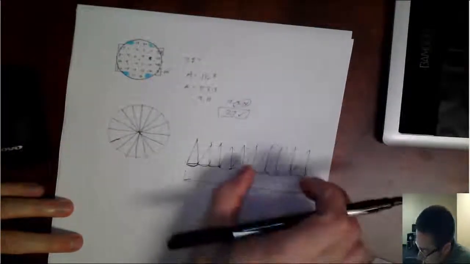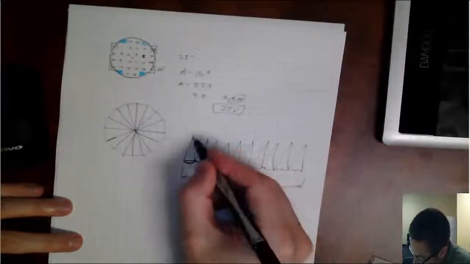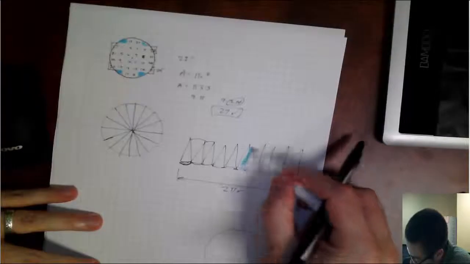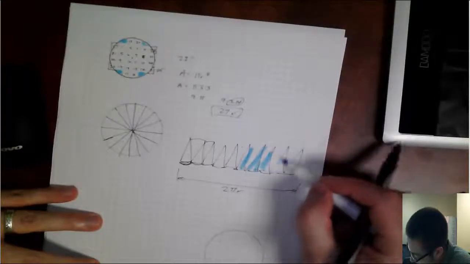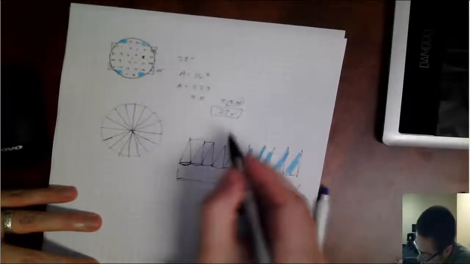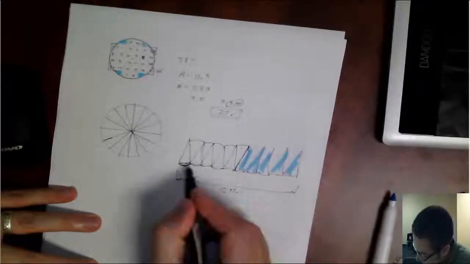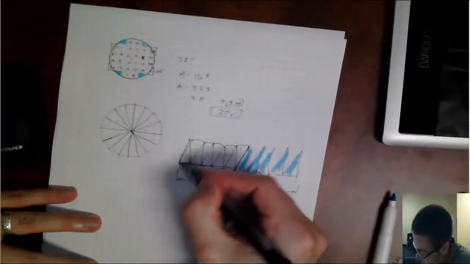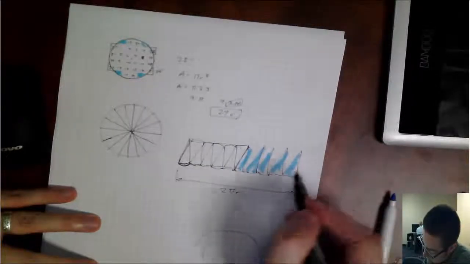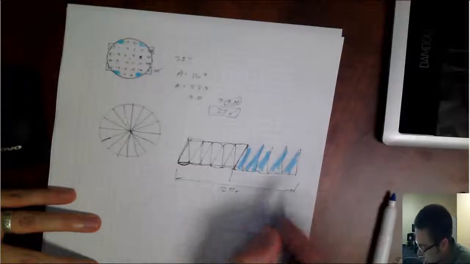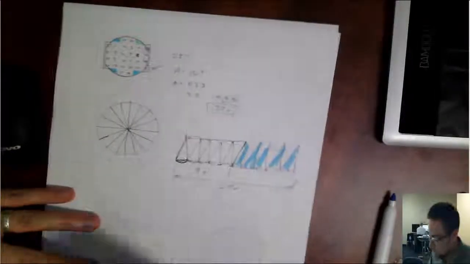And if I took half of those and I flipped them over on top, so I'm going to take half of them away, and I'll fill them in over here. So I get kind of a parallelogram shape. So this parallelogram shape has a base of half of that overall. So this is now pi r.